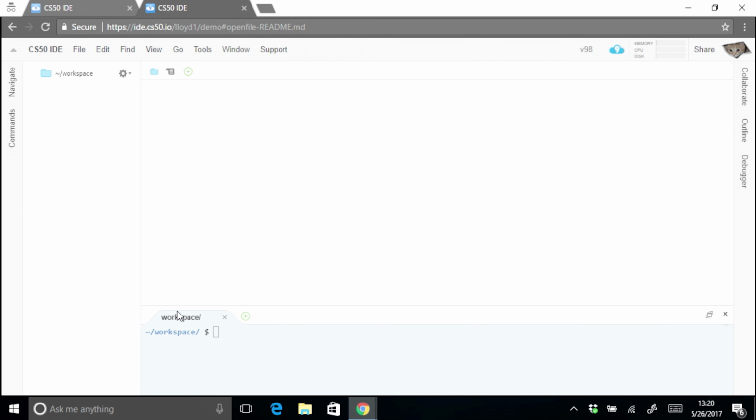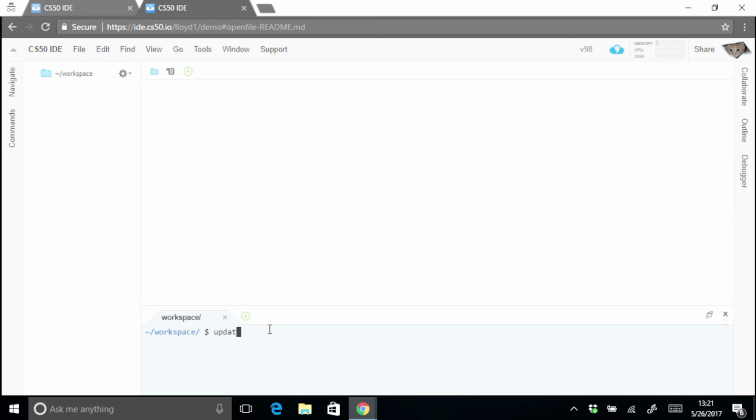Now, depending on how old your system is and the speed of your internet connection, this could take anywhere from a couple of seconds to maybe 1 or 2 minutes. So after about 45 seconds or so on my machine, I was brought to this screen, which is basically the CS50 IDE, what it looks like by default. The first thing you're going to want to do, again, one more little time-sensitive step here, is as soon as you visit your IDE for the first time, or generally when you're visiting it as you go, you're going to want to check to make sure that you have the most up-to-date version of CS50 IDE.